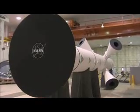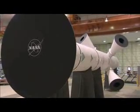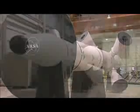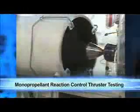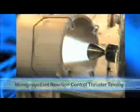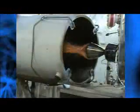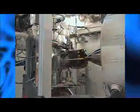A simulated Orion command module and launch abort system will be used for the first test flight of the Ares 1 system in 2009, known as the Ares 1-1 mission. The Ares 1-1 mission will also use a shuttle inventory first stage to validate laboratory research and ground testing in real-world flight environments. A key objective is to develop and test a roll control system that will keep the rocket flying straight and on track by understanding the environments to which the new system will be subjected.